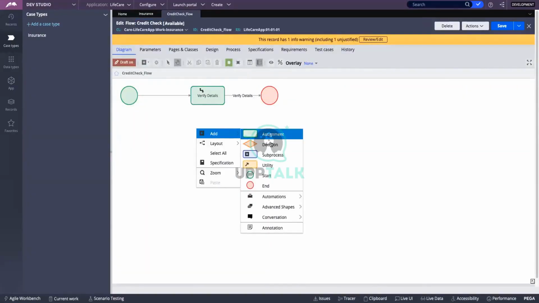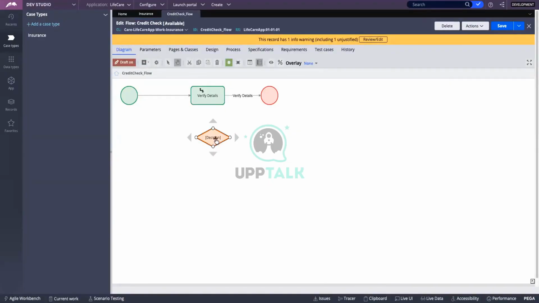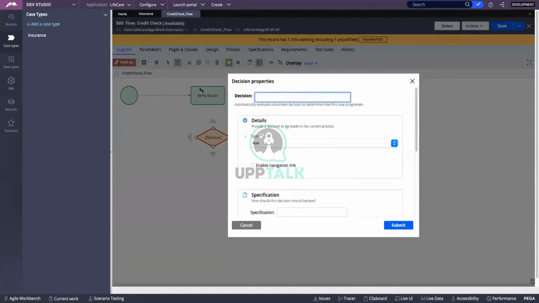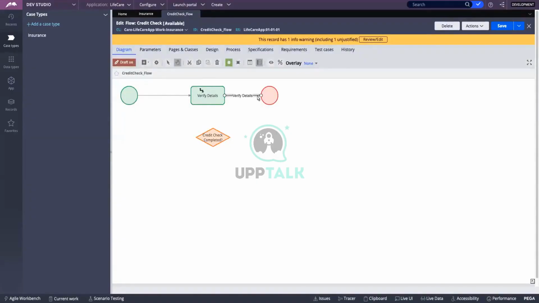Now I will add one decision shape. I'll open the shape and name this one "credit check completed?" because I don't know whether it is yes or no. Now this one I'll point to here, and this I'll take back and take it here.